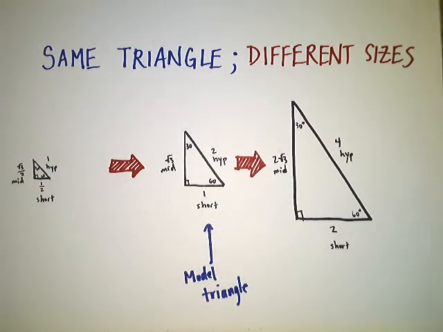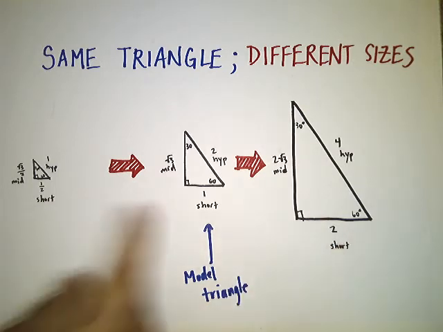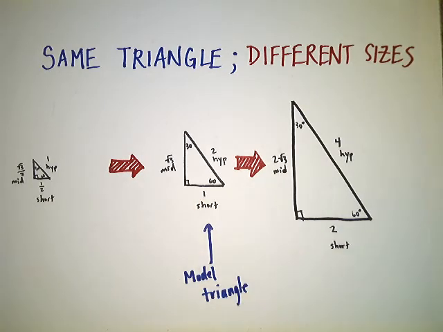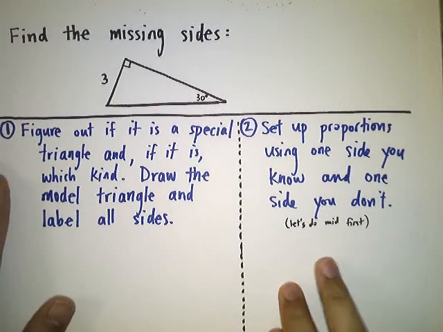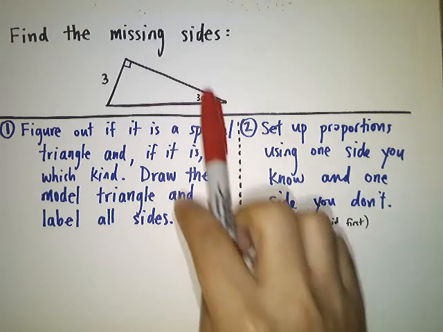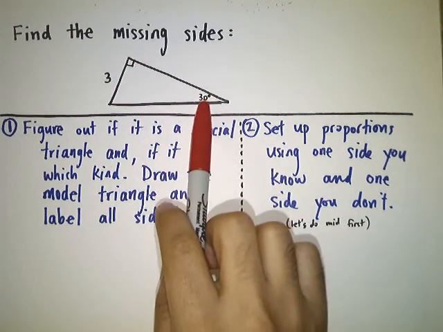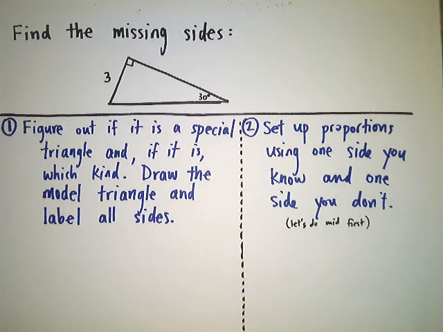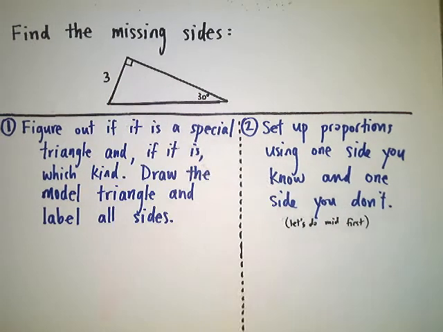Okay, so the question is, suppose I give you one of these other triangles, not the model triangle, but one of the other triangles. Can you figure out how long some of the missing sides are? Let's take a look at a problem that we might see. Okay, a little puzzle. Okay, so suppose I give you this triangle. I want you to find the missing sides. Okay. Let's see, first of all, what information have I given you? I've told you that there's a 90-degree angle and a 30-degree angle. And I've told you that opposite the 30-degree angle, there's a side that's 3 units long.